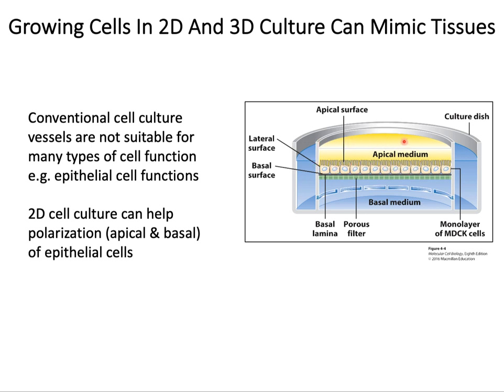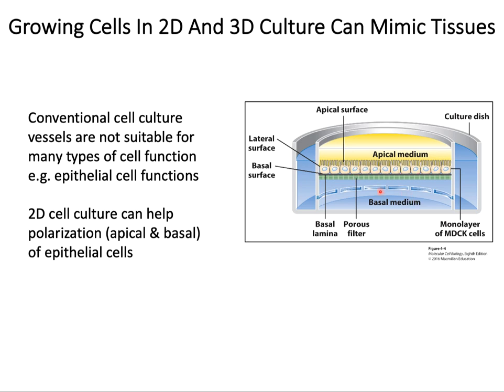This yellow apical media mimics the hollow of the lumen of the kidney tubules, as MDCK cells are kidney cells. The lateral surface of the cells is attached to the cells next to it by cell adhesion molecules or CAMs, and this attachment requires calcium in the media, which is provided. The basal surface is resting on a porous filter which acts as a basal lamina for the attachment of the basal surface of the cell.